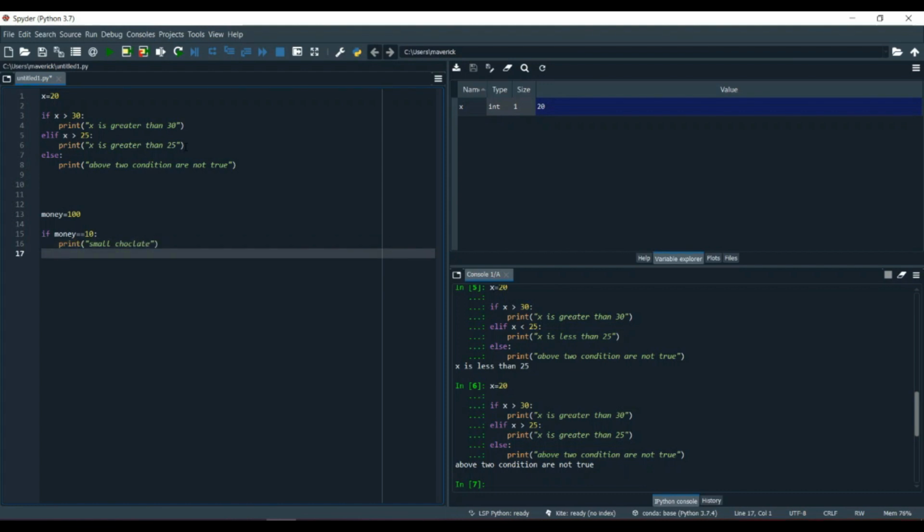Okay, then elif money equals 100, print silk chocolate.